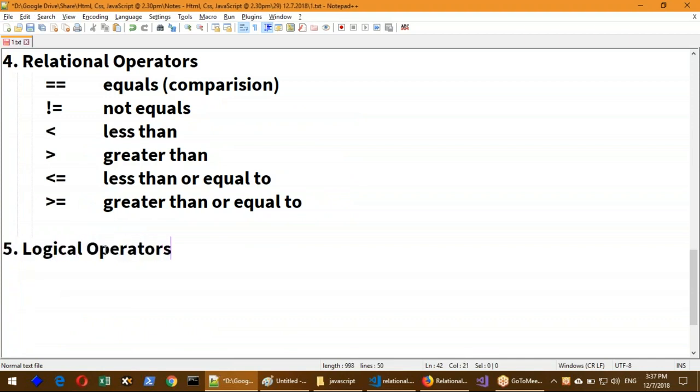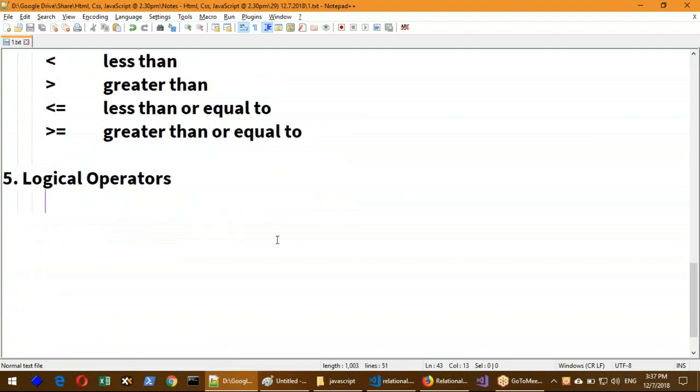Logical operators. So, logical operators are mainly used for combining two conditions. Condition 1 we have, condition 2 we have, not variables, conditions we have. Two conditions I want to combine means mainly we have to go for logical operators. Sometimes we are expecting both condition 1 and condition 2 should be true. Sometimes we are looking for at least any one should be true. So, for these two requirements they are providing and, or.